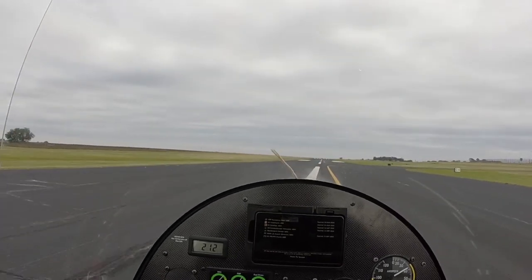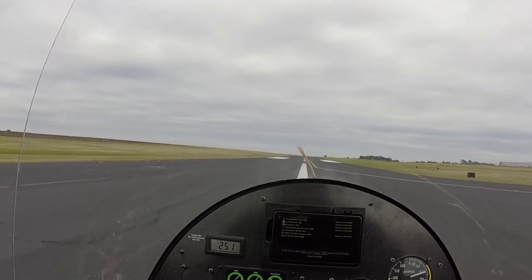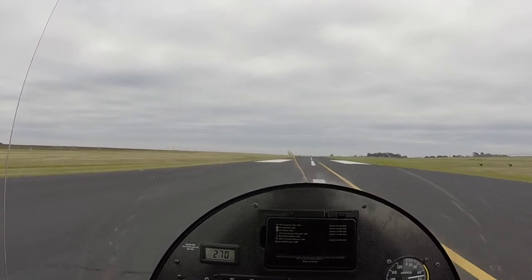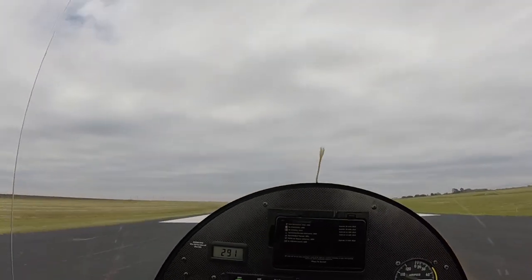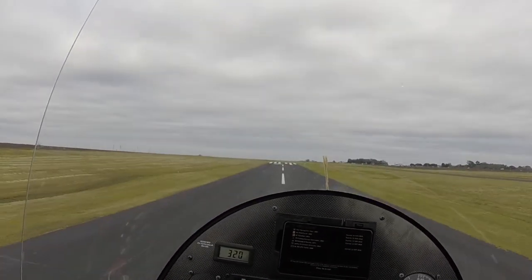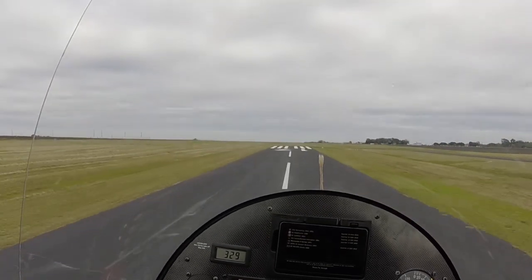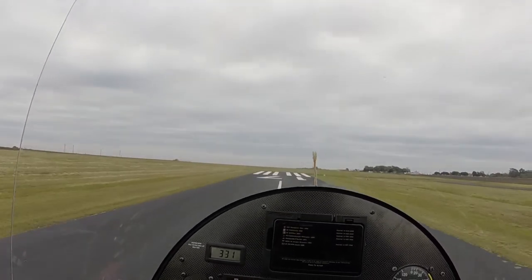You're going right. There you go. Keep that power in. Heavier right pedal, heavier right pedal. There you go. Keep coming forward, keep coming forward, forward with this. There you go. Forward. There you go. There's 65. Now we fly away.